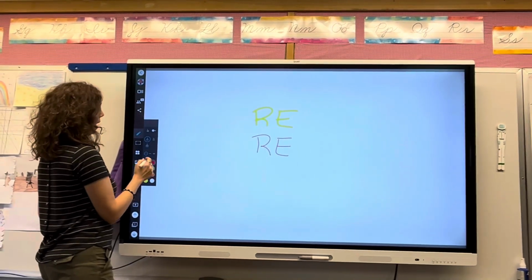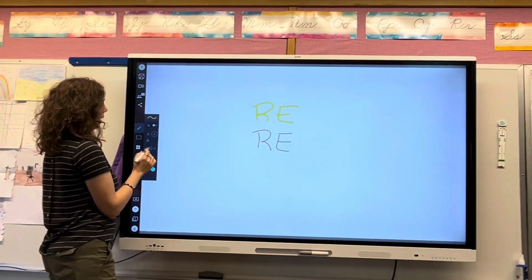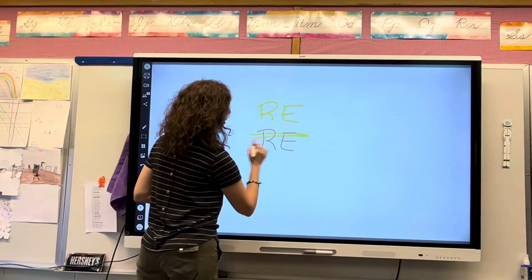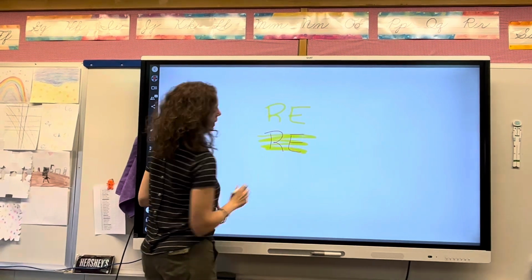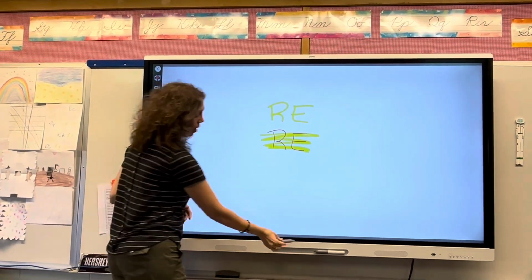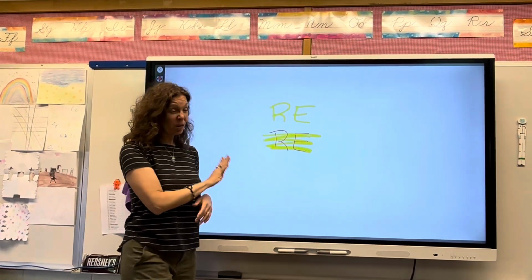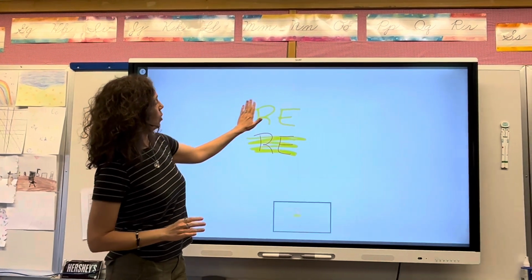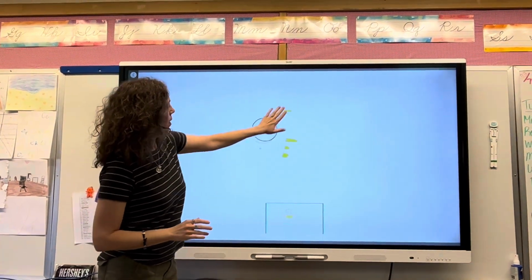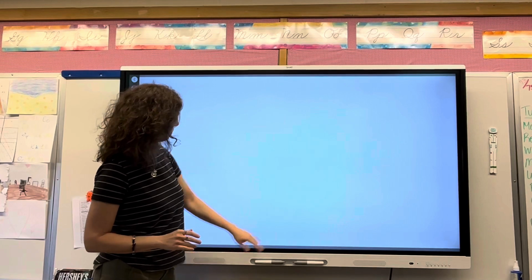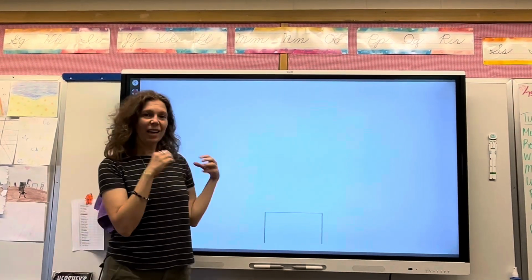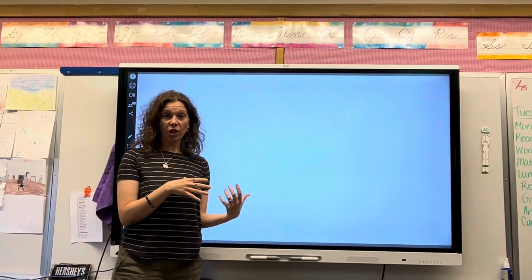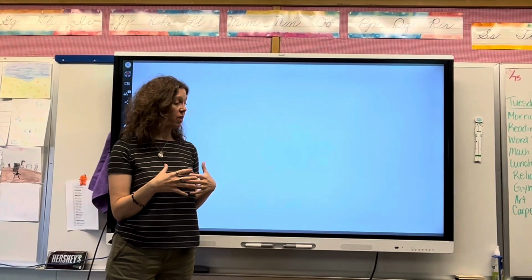And then I want to go back and highlight, so I can press the highlighter button, and I can highlight things that way as well. When I'm done using that, I can go ahead, use my hand, and erase the screen. So that gives you a good idea as to how to use those two primary functions of this board.